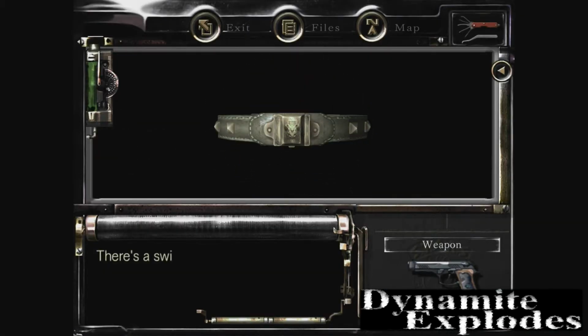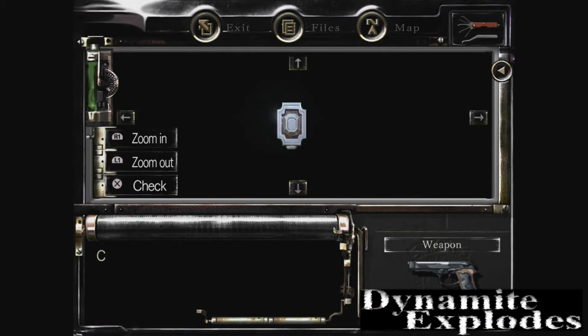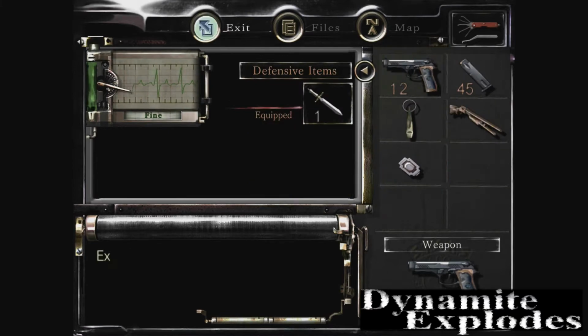Color. Use? There's a switch. Yeah, press it. No, I don't want to press it. Of course I want to press it! What's that? A coin. Alright, coin. Armor coin. Oh, looks like it's part of a key. So now we gotta go back to the trap.